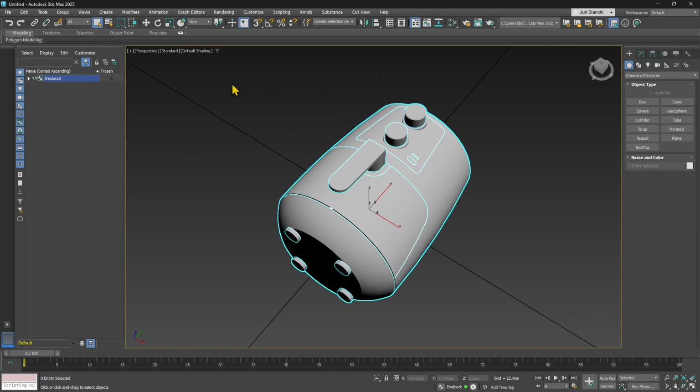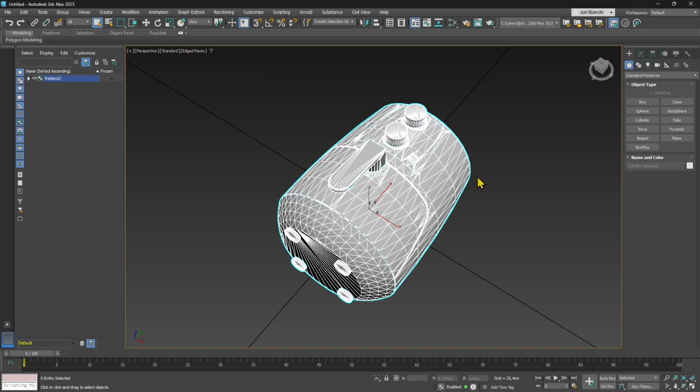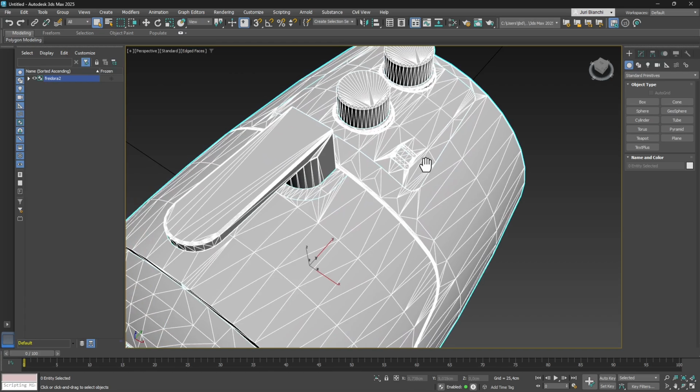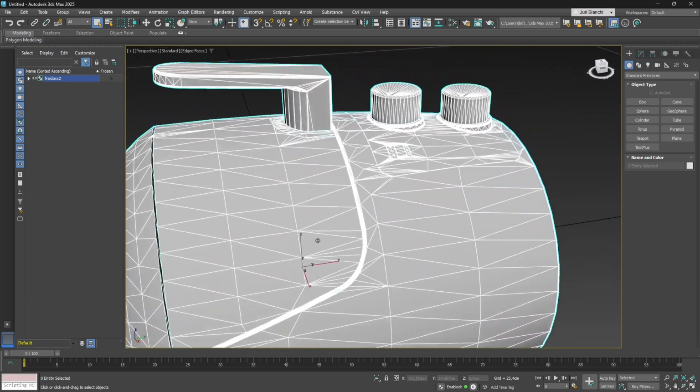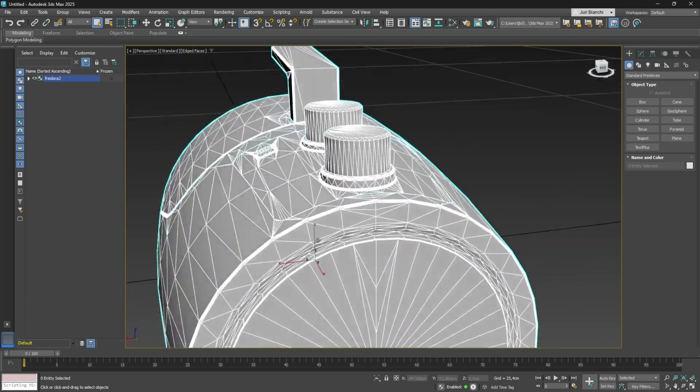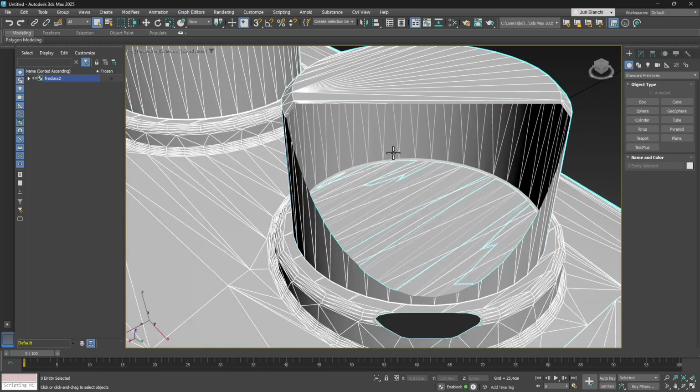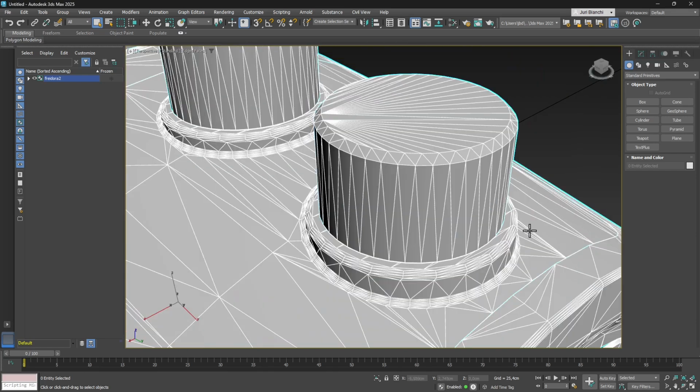And what about the mesh and the polygons? Let's go up here and change the visualization. Let's activate the edged faces, and now we can see that this mesh is composed by triangles, and it's looking pretty good. So the important thing is that we don't have too many or too little.